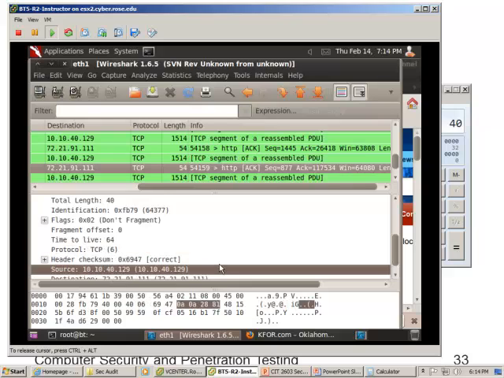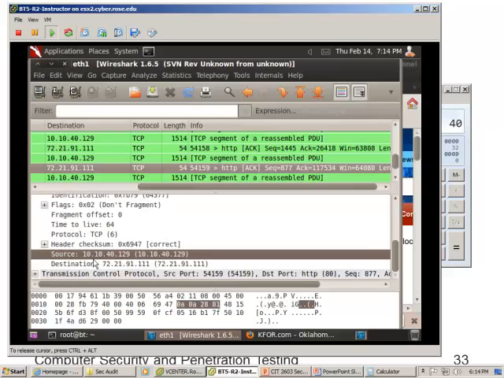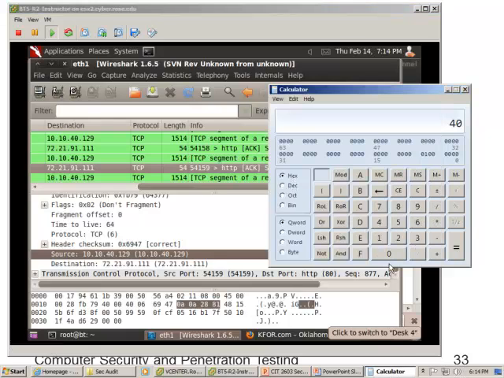Let's look at this source address. My source is 10.10.40.129. Everybody see that? But down here it says 0A0A2881. What the heck? Since I've got this in hex, I'm going to type in 0A and convert that to decimal. Oh, I get a 10. Everybody see the number? I want the answer in decimal, unless I specify differently.